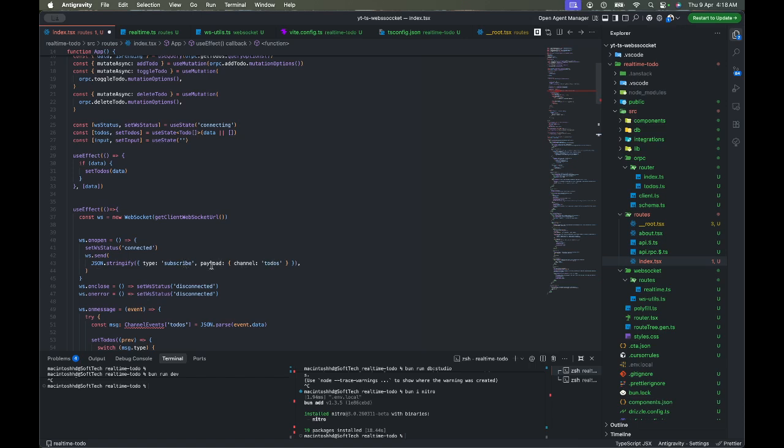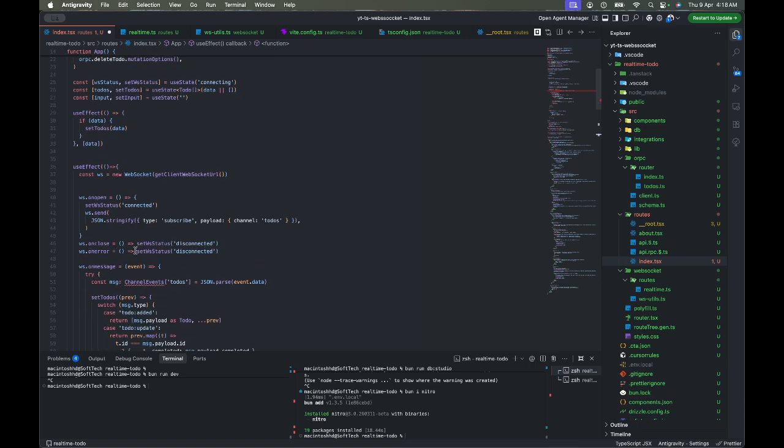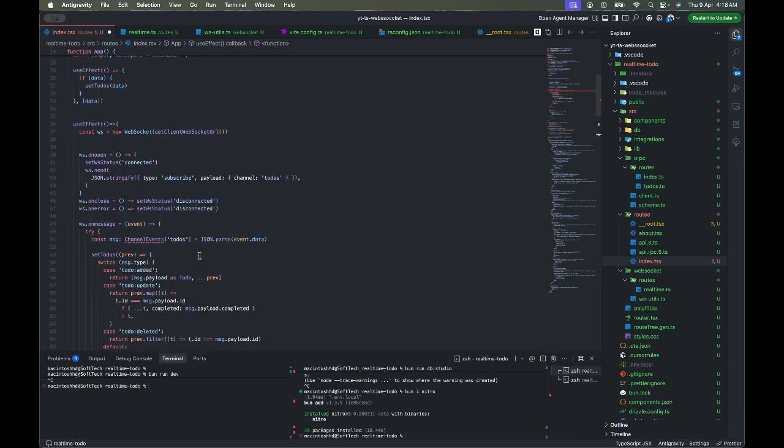As we are typing subscribe, in the payload we have to pass the channel, right? On close, just set the WS status to disconnected, and on error we are also setting disconnected, right?